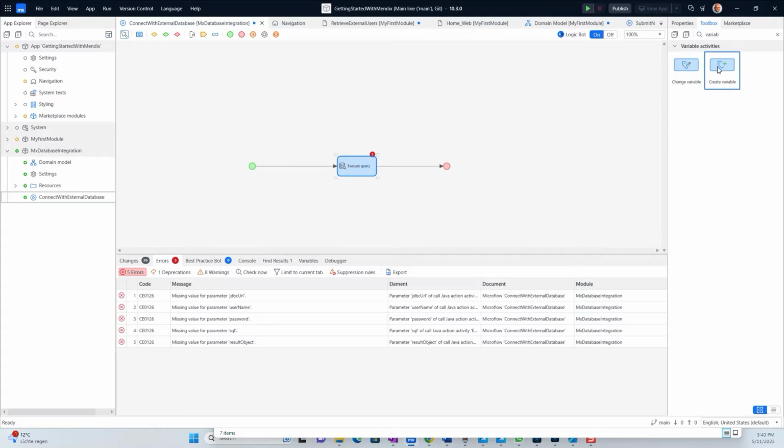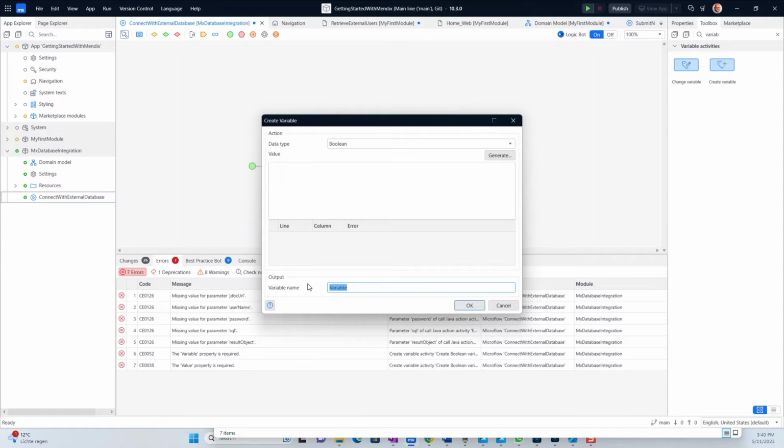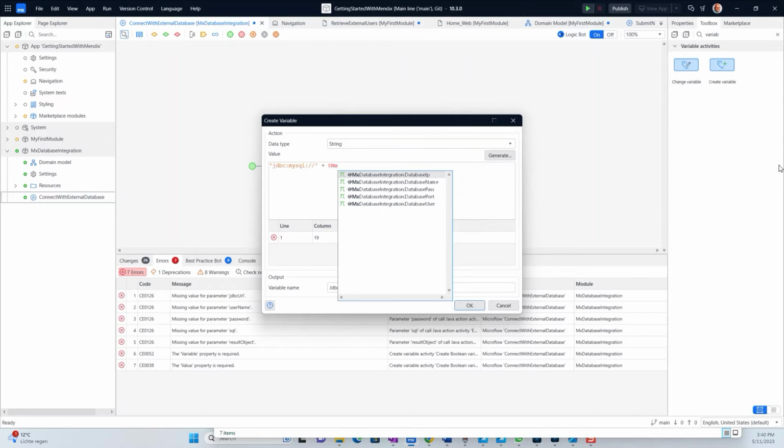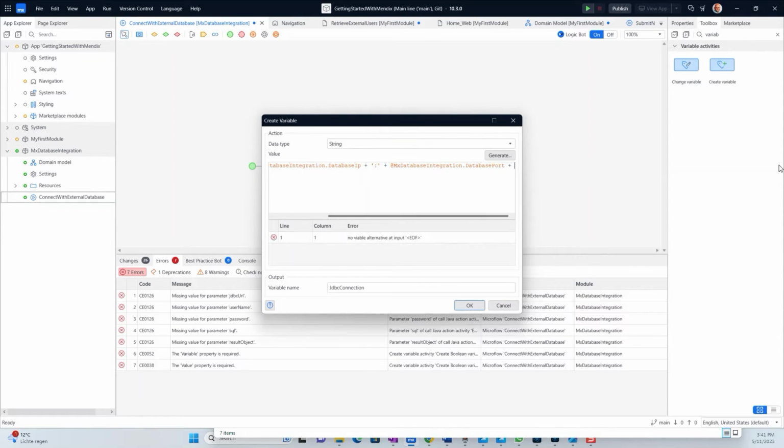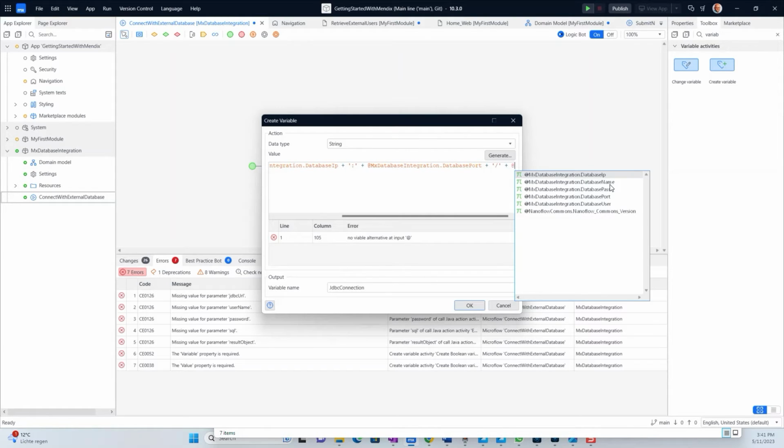which is a string that we want to construct in a separate string variable, and we are going to call this the JDBC connection. The connection that we need to construct here will always start with the type of engine, which in this case is MySQL. Then we give it the IP or URL of the server, then the port, which is the next variable, the database port, and we end it with the forward slash, which gives us the name of the database. So this basically tells the JDBC connector on which server and through which port I need to go in order to find the given database name.